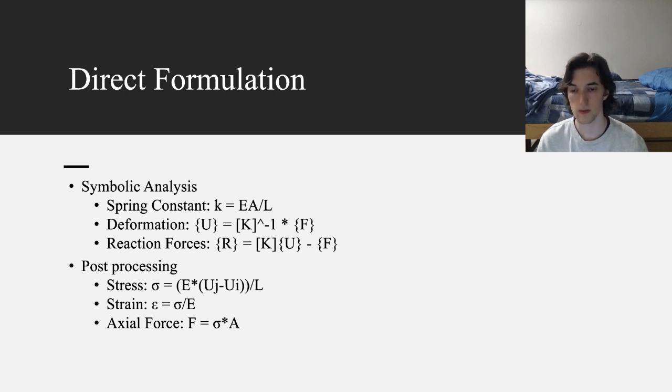In the post-processing phase, we have that stress is equal to the Young's modulus times the difference between the deformation at the second node minus the first node with respect to the element, all over the length across the element. The strain is equal to the stress over the Young's modulus, and the axial force is the stress times the cross-sectional area.